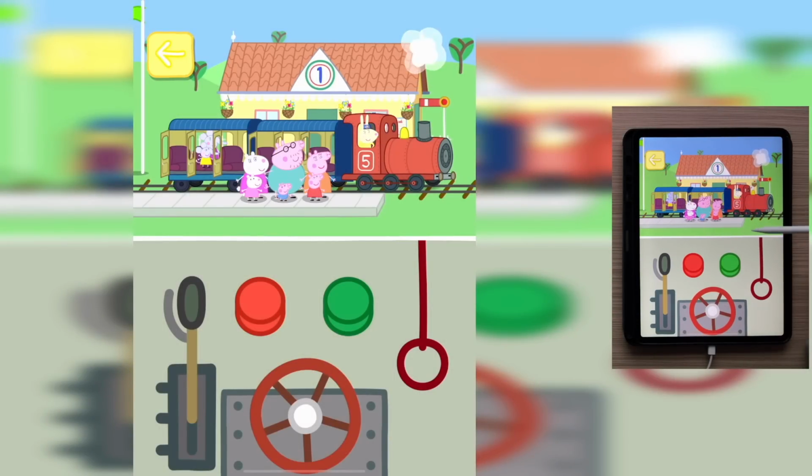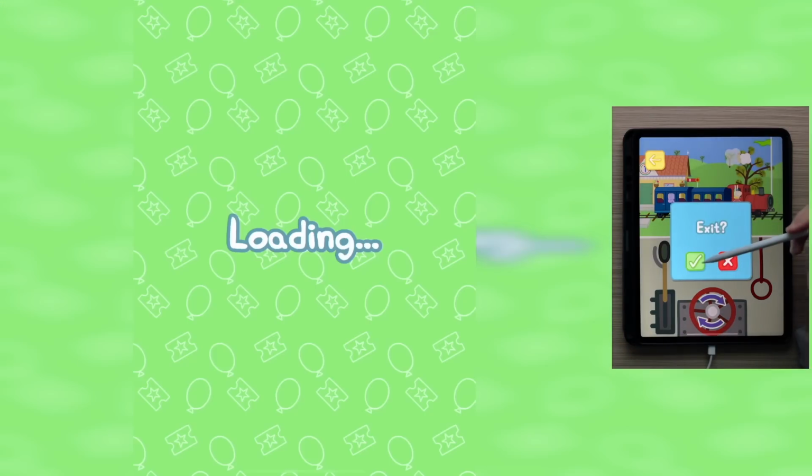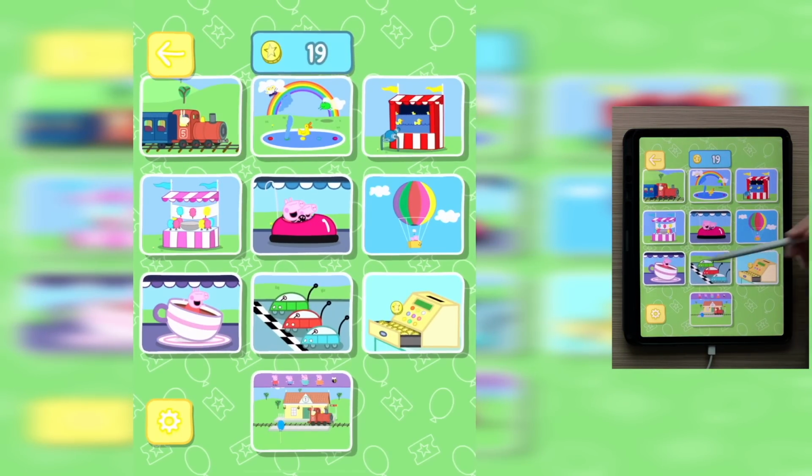The train has stopped. Touch the doors of the train. Turn the wheel. Okay, I got it. Let's go play another mini game. Let's play this.